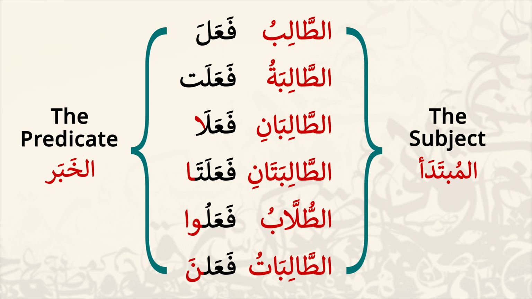So the subject in third person conjugation might be hidden, like the singular conjugation. It might be connected pronouns, like in dual and plural, and it also might be an obvious noun, as we saw, a separate noun after the verb. On the other hand, the subject الفاعل in first and second person conjugation is only a connected pronoun. It cannot be separate or hidden.